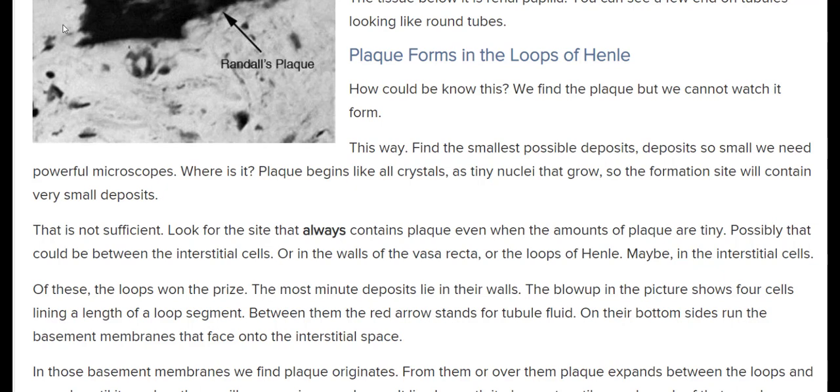Kidneys from normal people make plaque. It seems kidneys like to make it, but kidneys of stone formers make a lot more plaque, raising the risk of making stones. I'm not going to show pictures of it, but in general, the higher the urine calcium, the more plaque. The lower the urine volume, the more plaque. So the same measures that are good for stone prevention, good urine volume and control of urine calcium, are probably good for plaque. But that's never been tested, and that's just a conjecture.